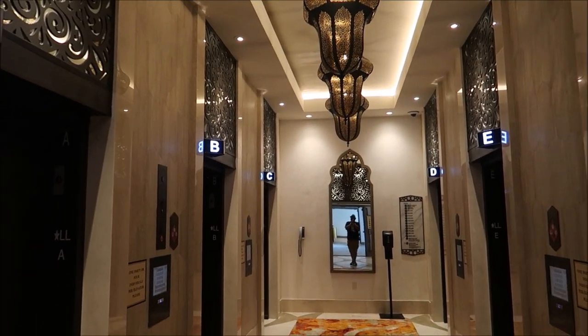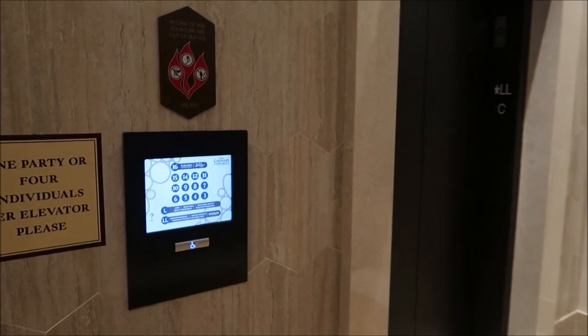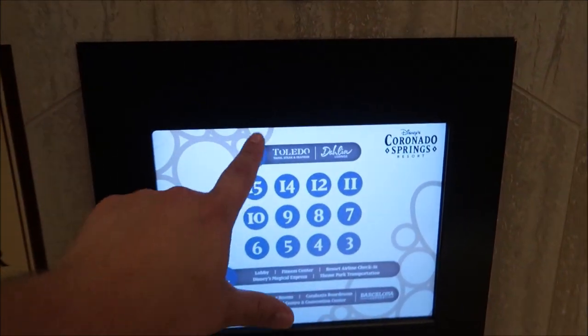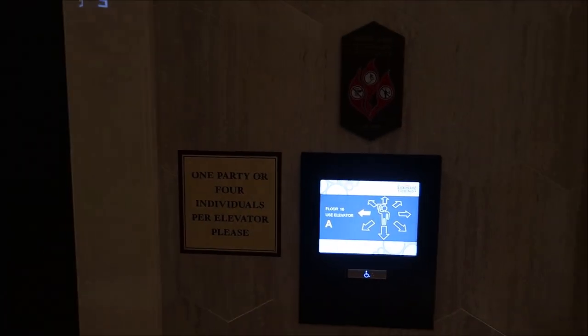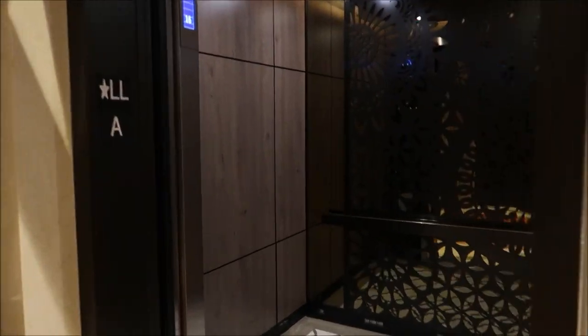Now we're gonna see if the elevator is gonna grant us access to the 16th floor, which is the top, because they have a restaurant and a lounge up there that has stunning views. But I don't know if it's open or if we're allowed up there. I mean, if we hit 16 and it takes us up, we have been granted access. If not, then that's a no-go. I also like the elevator situation here at the Gran Destino. All right, let's see if we're gonna be getting access. 16. Ooh, I think we're granted access. Look at that. We're going all the way up.